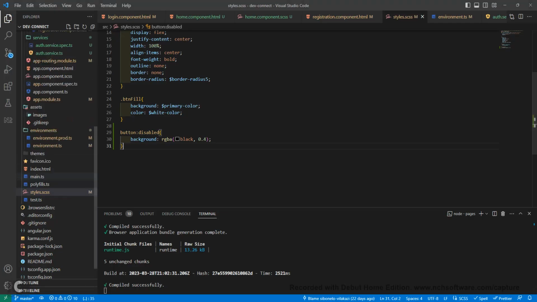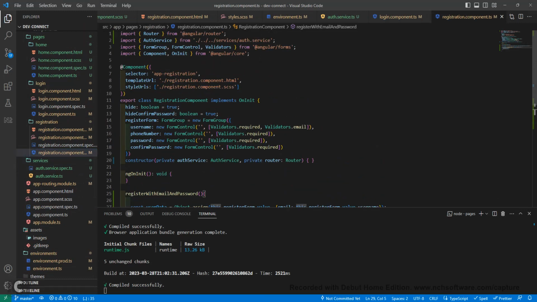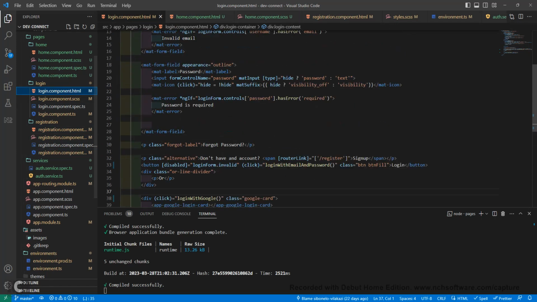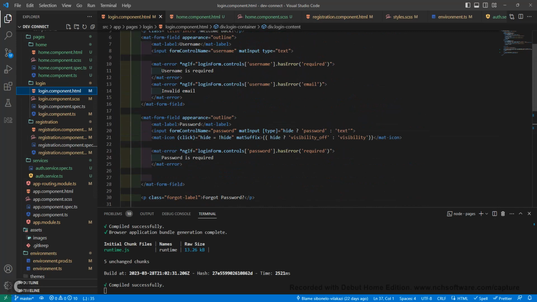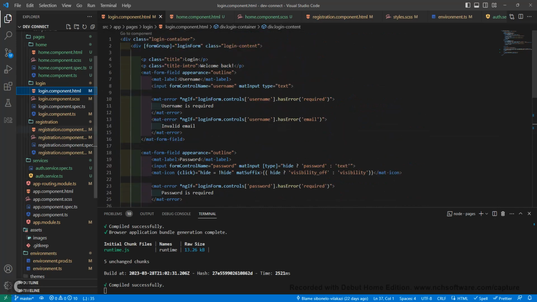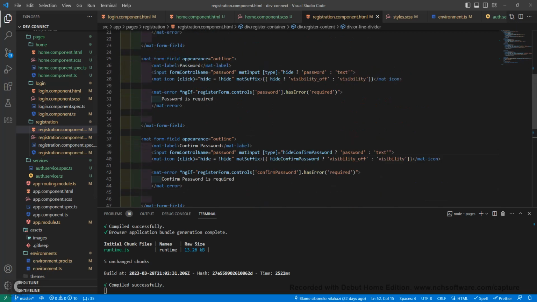Okay. Let's go to our register button and actually see what's wrong, right? So this is required. This is that. Okay, let's see. I think I know what the issue is, and the issue should be no. This is from this, right? So let's see. Oh, confirmed. We're doing the same old mistake.